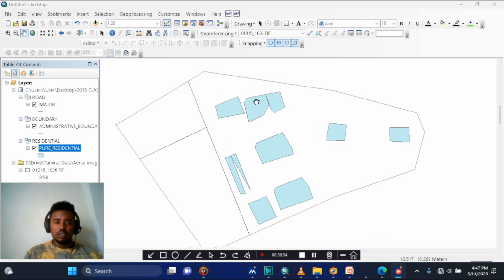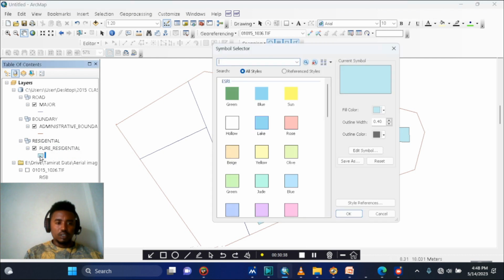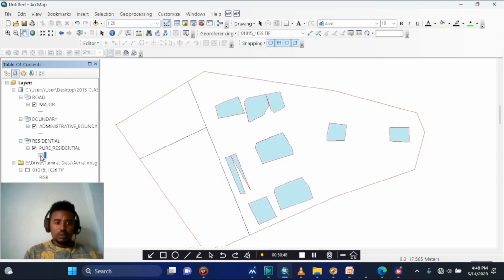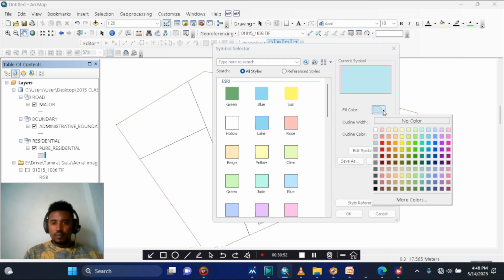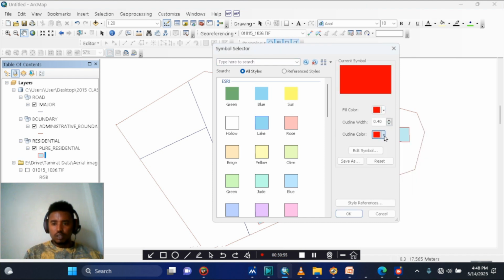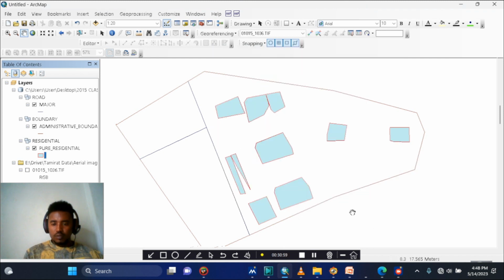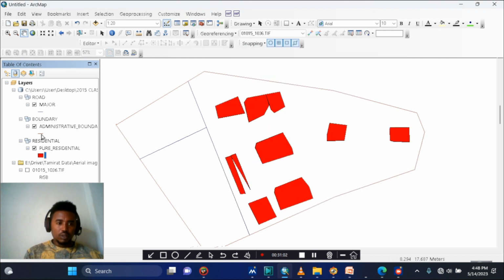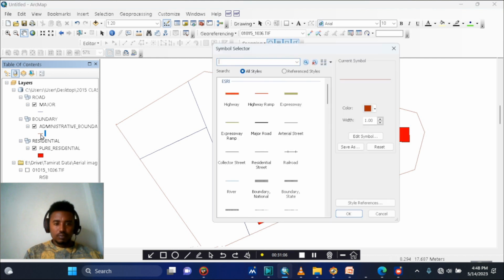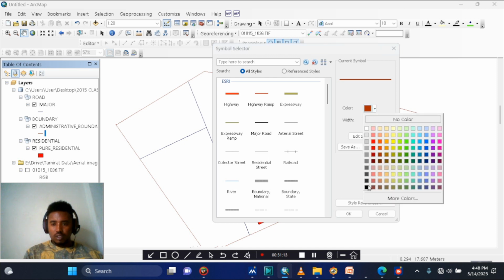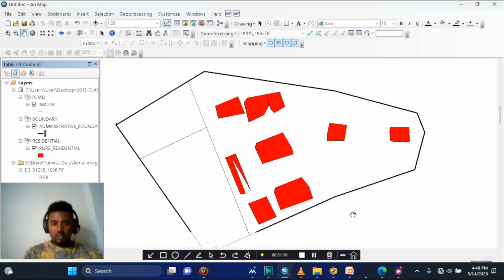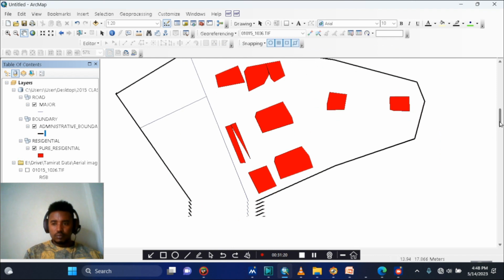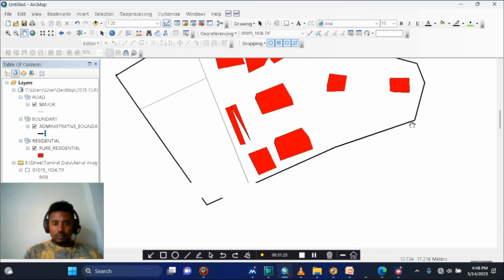This is residential. As you see, we can change this color to red. As this is the outline, we can also change the fill coloring: red, and the outline can be black. So this is residential, and we can also change the boundary. For the boundary, let's make it bold and black. This is our boundary.